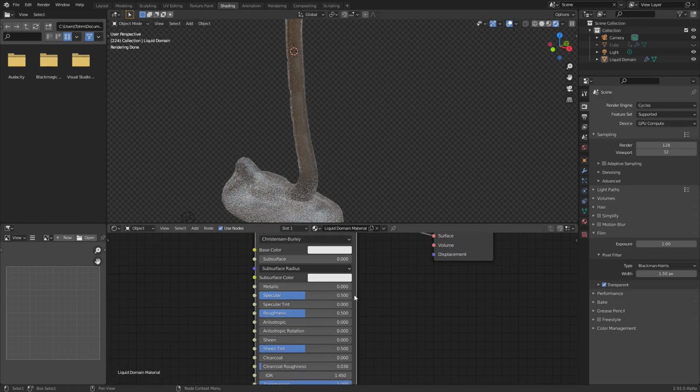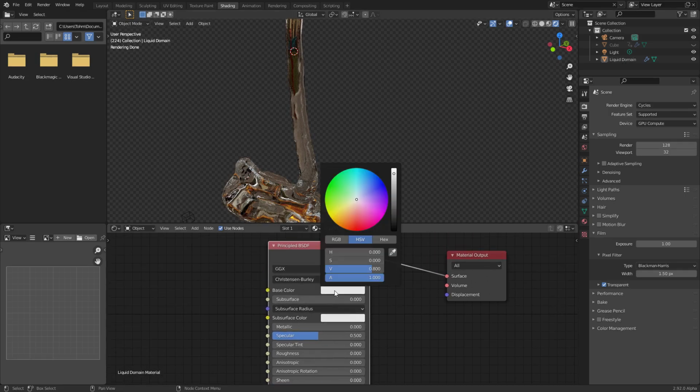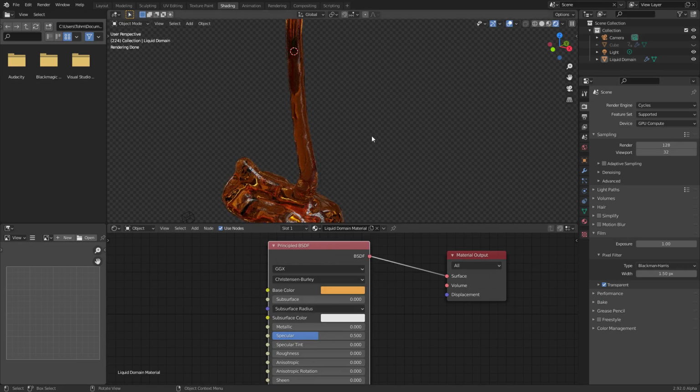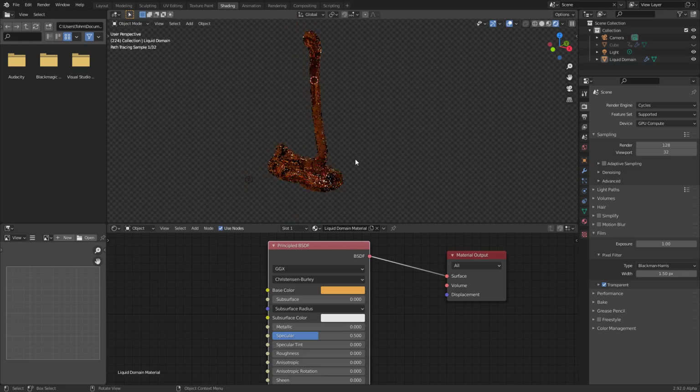And that's because it is transmissive, but it is very rough. So the reflections are super diffuse. So take the roughness, bring it down. Now it's shiny. And how do we make it look even better? Base color, you want it to be honey. So I guess it's yellowish orange. I guess it kind of depends on the honey. Are there different colors of honey? Is there some bee out there who's making blue honey? I don't know. Maybe. But just pick a honey-like color.